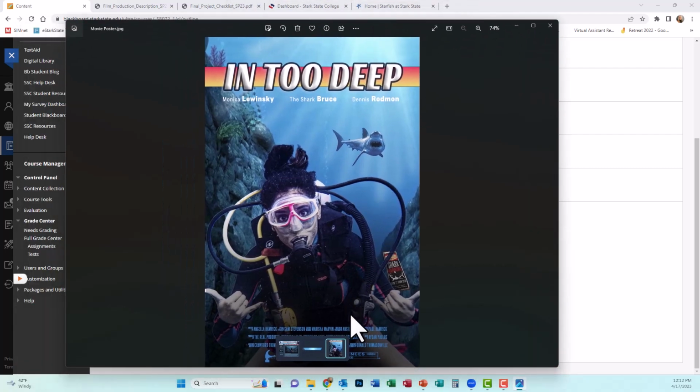So here are the movie credit fonts that I was talking about. Sorry, this is being covered up. Here's the movie credit font. Pick your movie production company. There you go. Now you can see it. Here's your font that you have to use for the movie credits, and then here's your logo, whether you created your own or you pulled it from the internet, and then here's your rating.